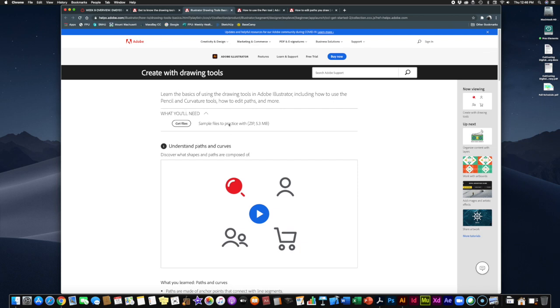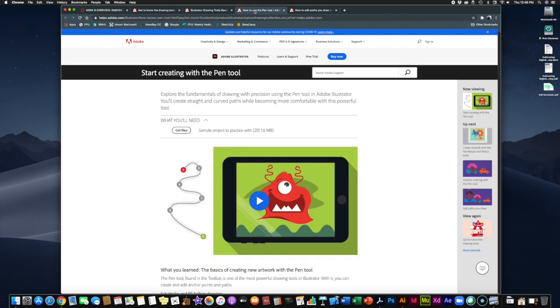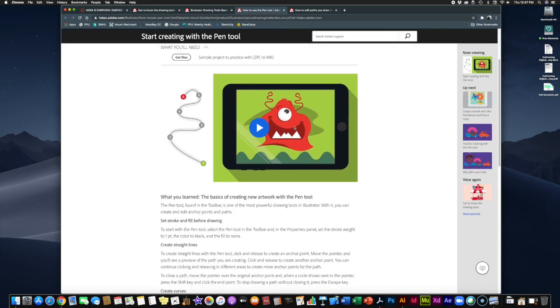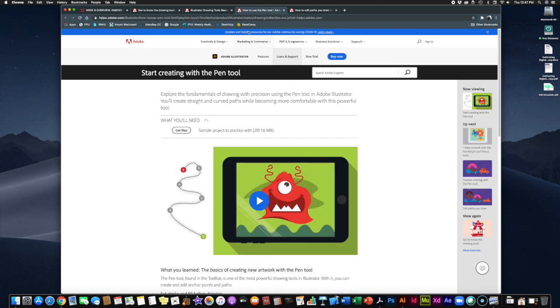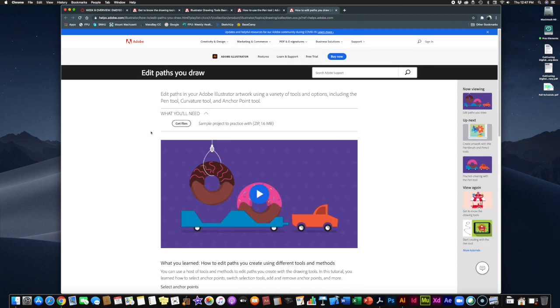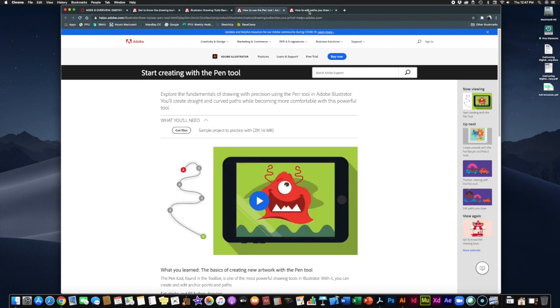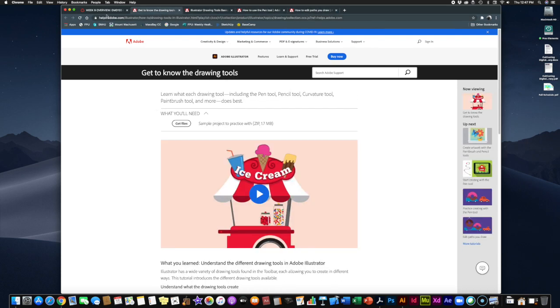And I will admit that there is some redundancy between some of these lessons, but that's okay. Doing things over and over again, or doing the same thing different ways, when you are learning something new is never a bad idea. Because you might not learn it the first way, but you might pick it up better the second way. This here is Creating with the pen tool, which talks about the use of anchor points and whatnot. You make a cool looking alien, and you can go from there. And then the last one is editing paths after you draw them. So we're going to look at all of those things right now, but you should definitely take part in some of these lessons as well.